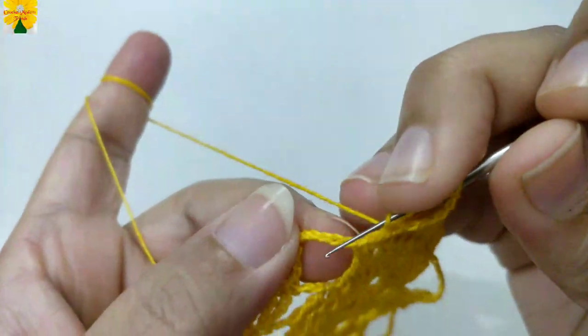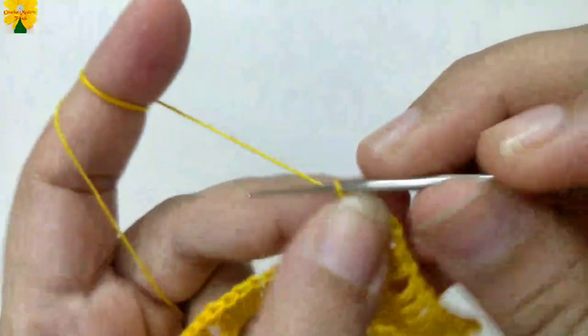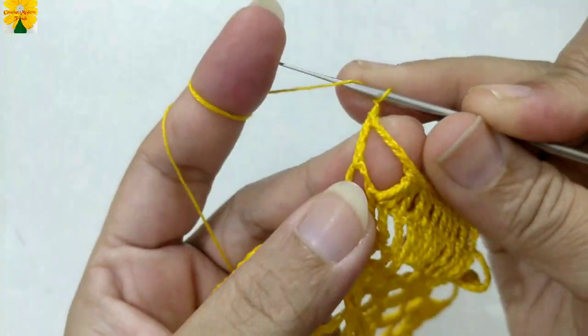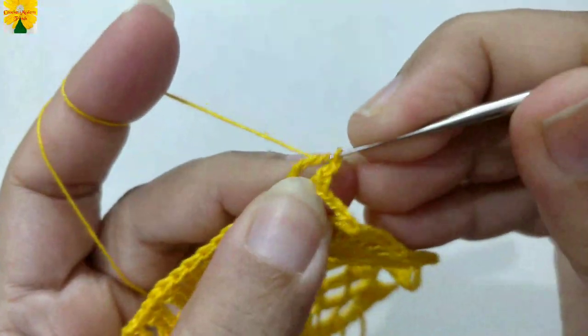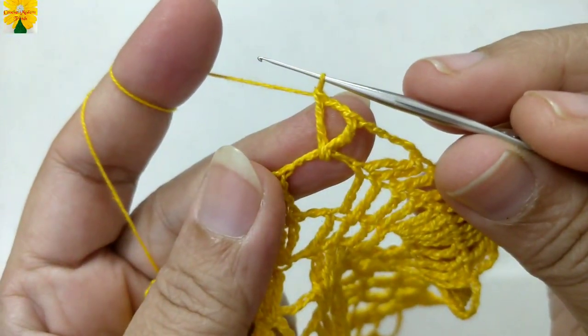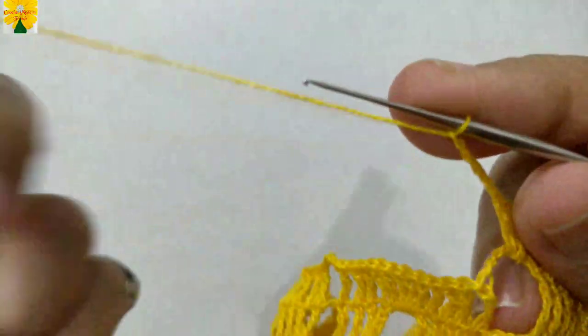Now into this chain space of 5 we have to make treble crochet 1, chain 2 for chain space, into the same chain space of 5 treble crochet 2 to make a V stitch. Chain 1, 2, 3, 4, 5.